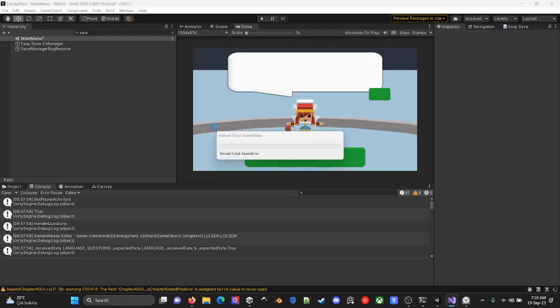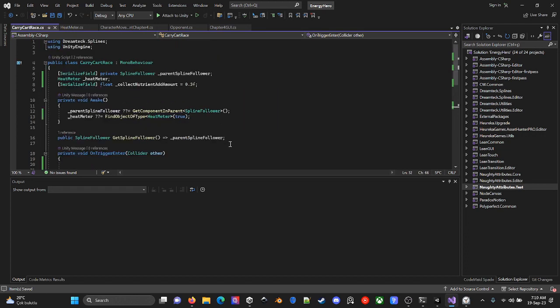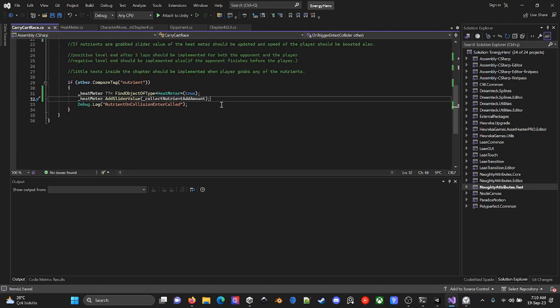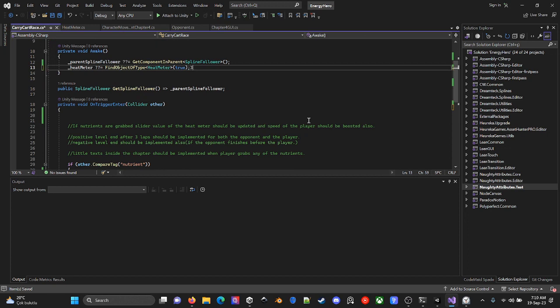So let's try this script, this method that I added. I also needed to call this IEnumerator from the carry card trace when the player gathers a nutrient. So where is my player?